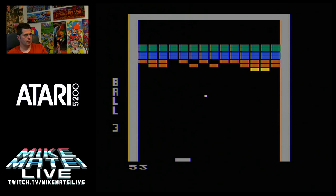And then I also have Centipede on there. I'm not sure if that's trackball too. I feel like it might be. Best controller, well, I mean, yeah, best controller of all time.